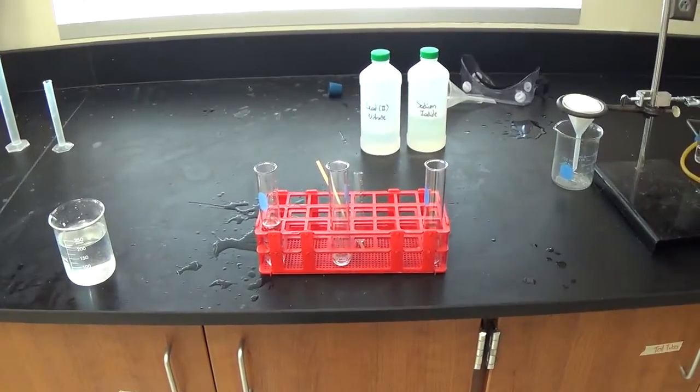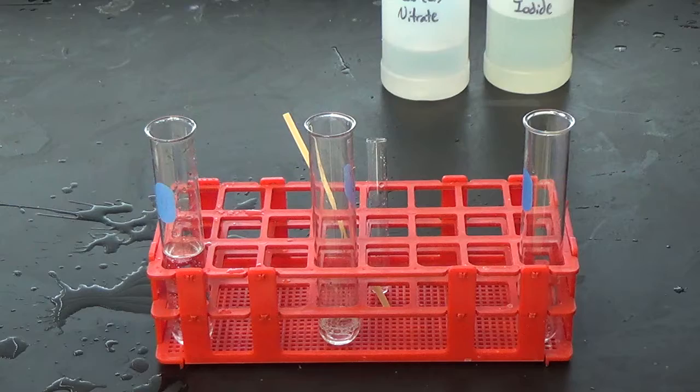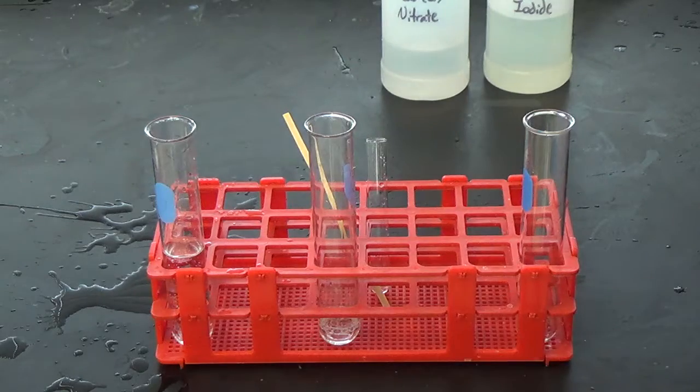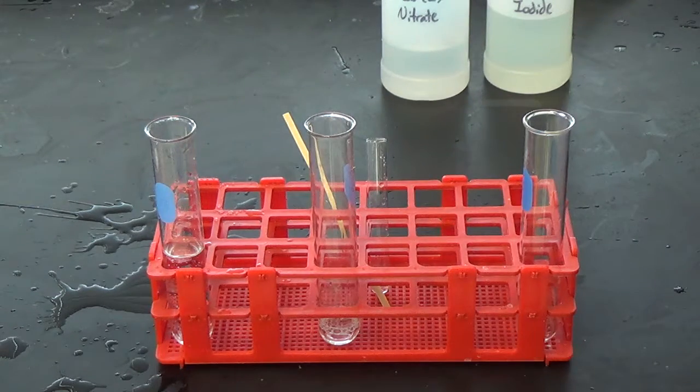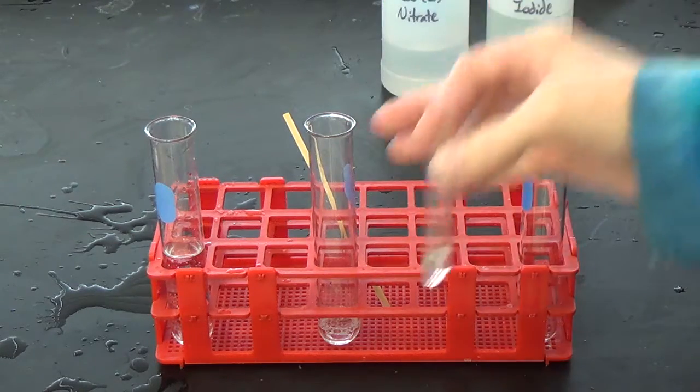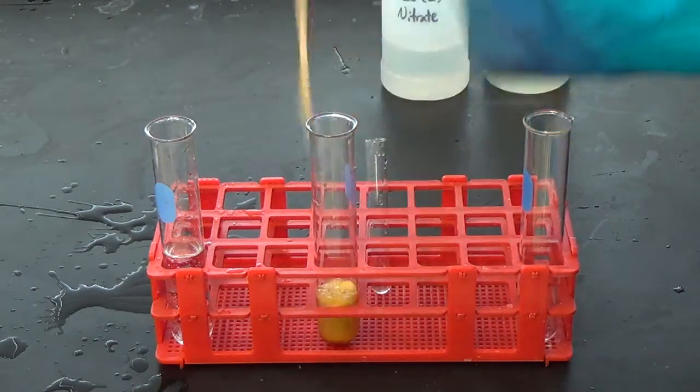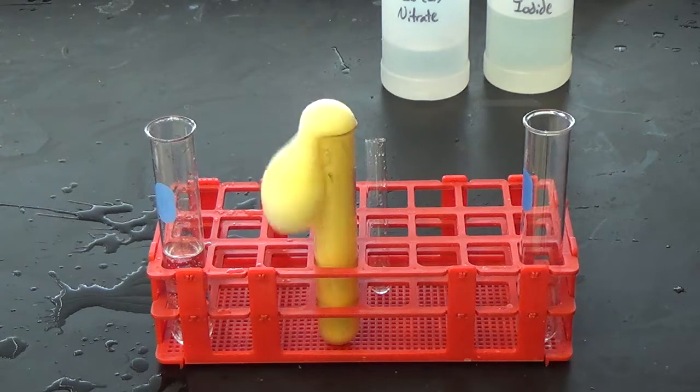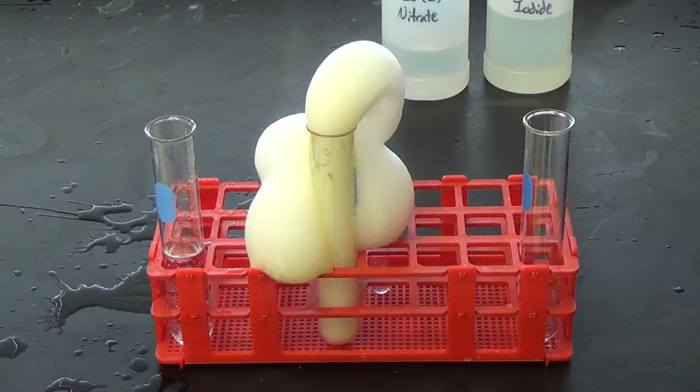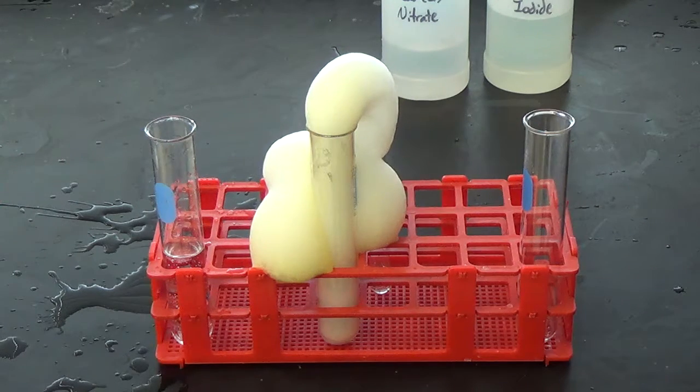Over here, I have Reaction 4. In this test tube, the middle one, I have some hydrogen peroxide with a little bit of dish soap. It is decomposing as well, right before your very eyes. But it will take a long time for you to actually see it decompose. I'm going to speed up the reaction with a catalyst. This time, shaking it wouldn't be quite enough. I'm going to add a chemical catalyst to it. Now we see that it decomposes fairly quickly. We made a gas, obviously, because that gas combined with the soap to make bubbles.